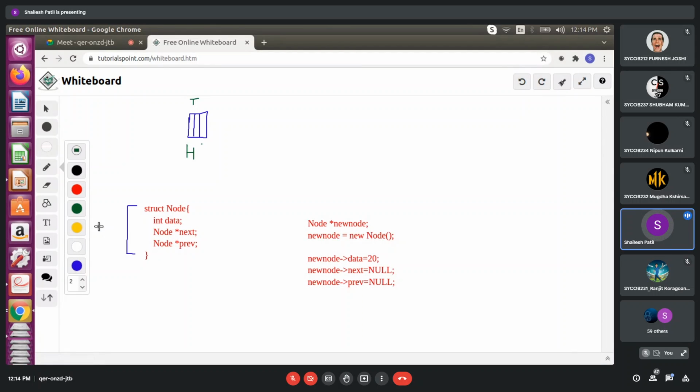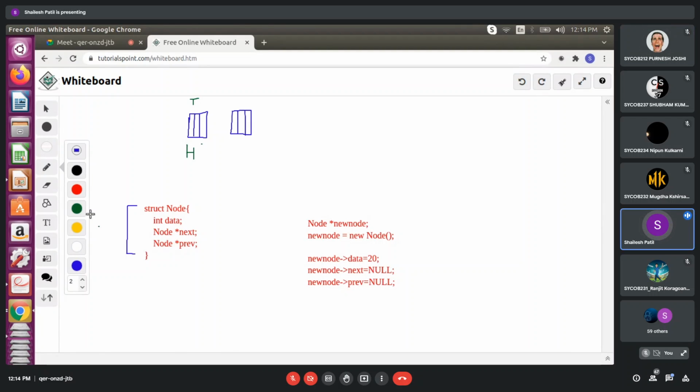Now if you have to insert a new node again, suppose this is the new node we have, and this is head. Again a new node comes into the picture, so we'll create a new node over here and we need to add it. What do we do now in this case? Just tell me. आता कसं ऍड करणार आहे या नोडला, कसं अटॅच करणार? जस्ट टेल मी. सर प्रिव्हियसला हेडने अटॅच करायचं आणि नेक्स्टला नल करून टाकायचं.